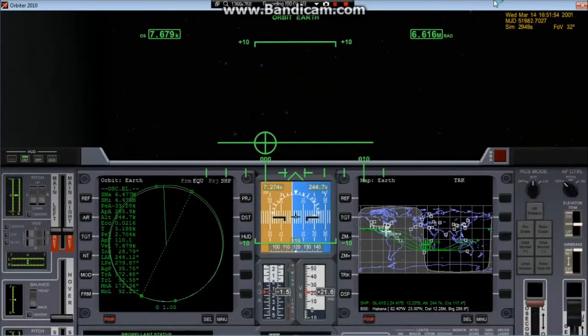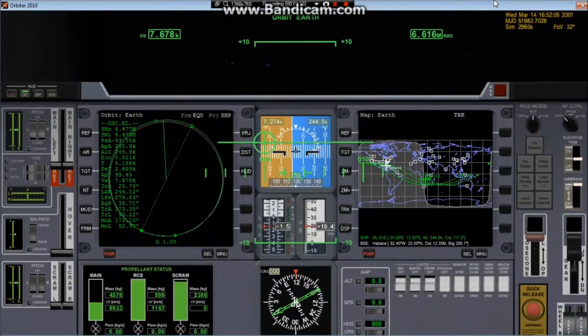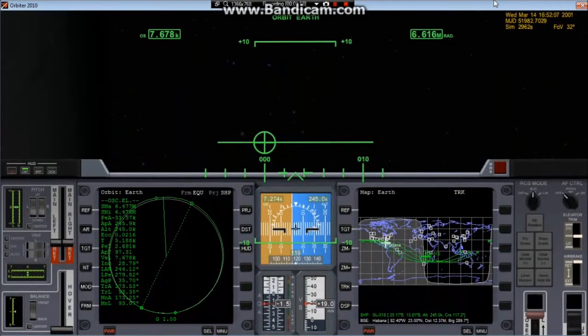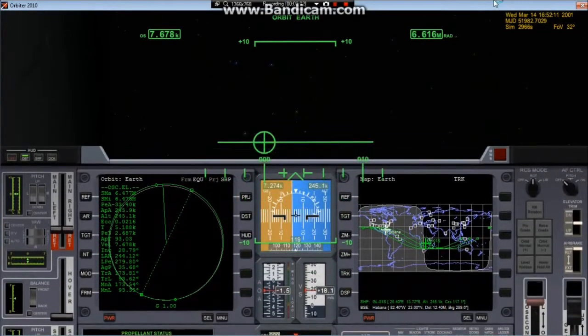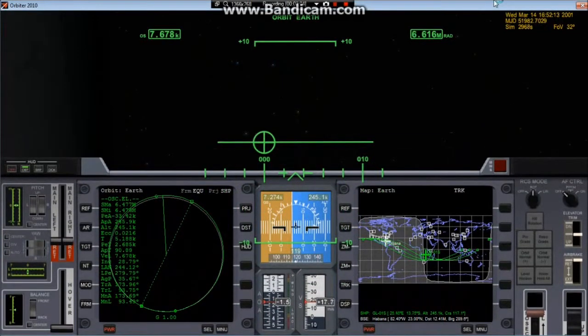Okay, so we need 84 meters per second worth of fuel. And I'm going to take a guess that we're probably going to be able to accelerate. I forgot to check this, but we're probably going to accelerate. I forget what the power of the engines are.